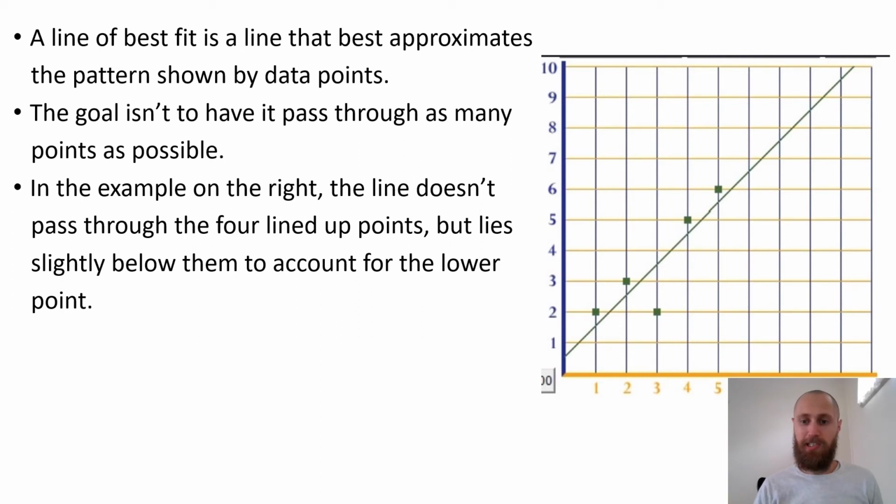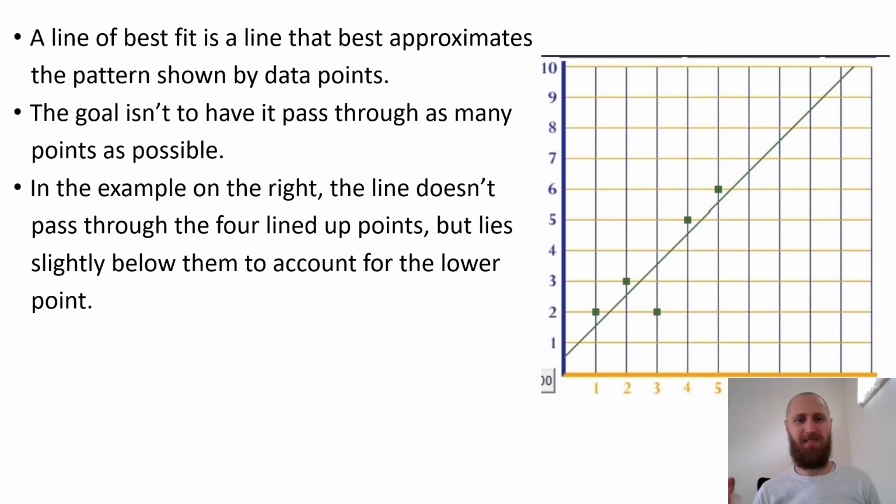But because that 5th point is there, my line has to be shifted down a bit in order to account for the fact that that point is there. If that point was really bad data, or if we didn't want that point, then we probably wouldn't include it in the graph. The fact that it's included shows that it's a point that we think is relevant, and that means our line of best fit has to be shifted down a bit from passing through those 4 points, down towards the point that's below them. So it gets shifted down, I think like a fifth of the way down, probably a bit less than that.